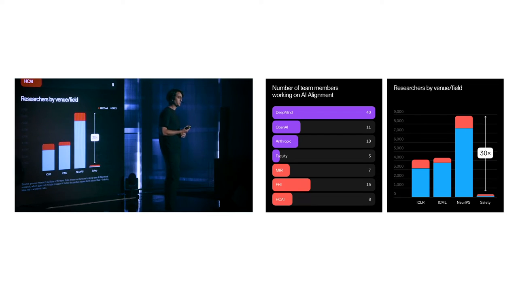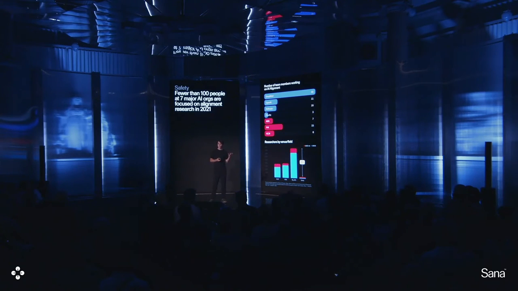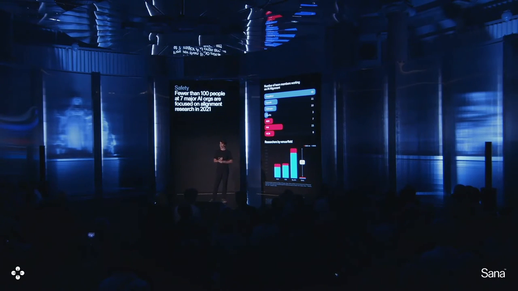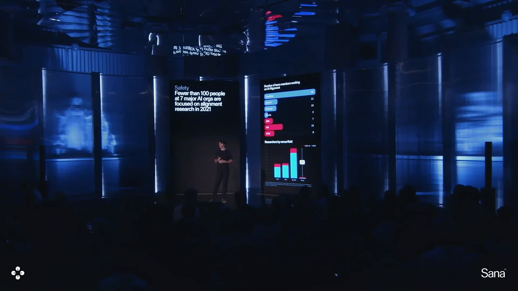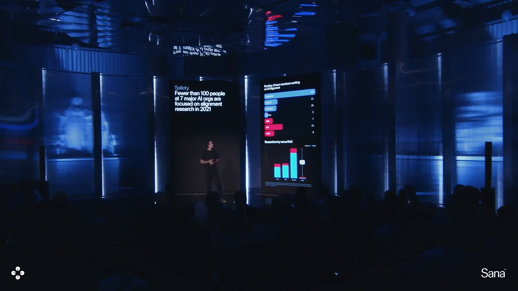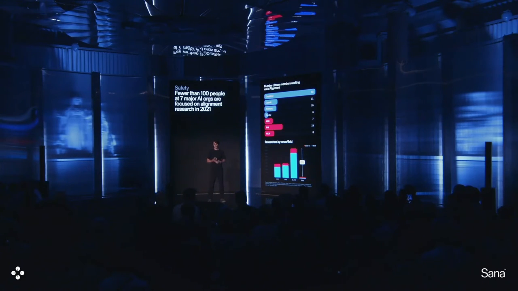A couple of years ago as well, we tried to really enumerate how many people were working on the topic of AI alignment. There's a spectrum of opinions out there as to what AI can do, but I would argue that no matter where you are in the spectrum, it's important to invest in controlling powerful systems. And here we show you that out of seven major organizations that are pursuing AI, a very small segment of their staff actually works on alignment. A few years ago, we would graciously count the number at about 100.